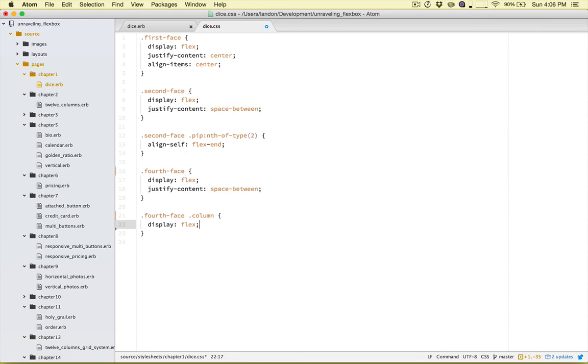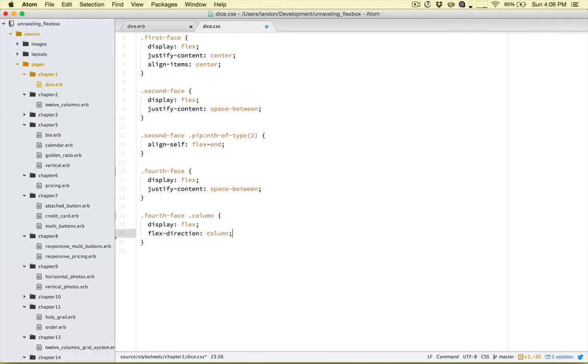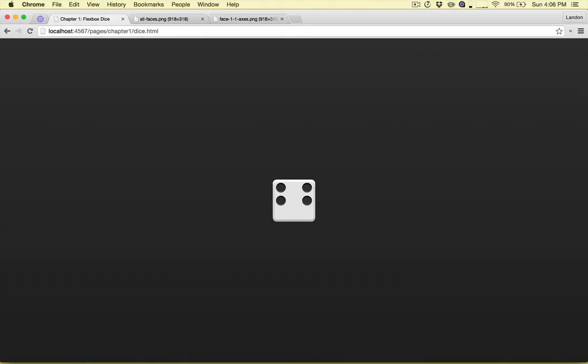We can also change their direction, so the main axis is vertical, by using the flex direction property. It doesn't look any different, but like before, there's now a lot going on under the hood. The final step is to set the justify content property for the columns.